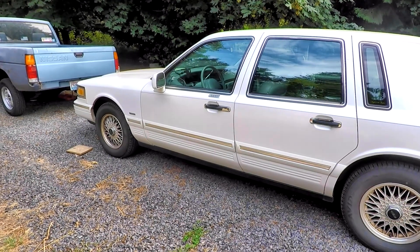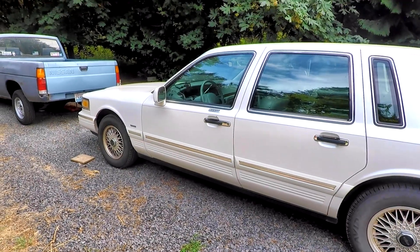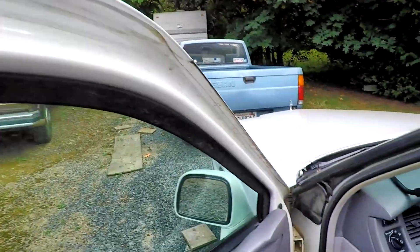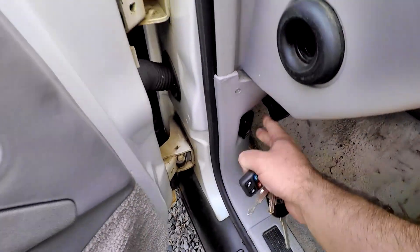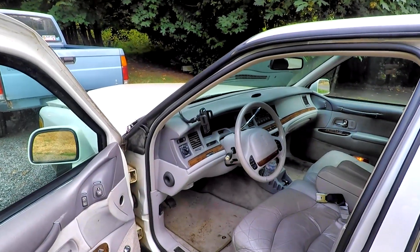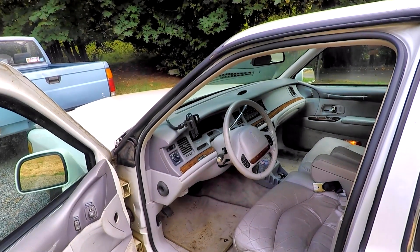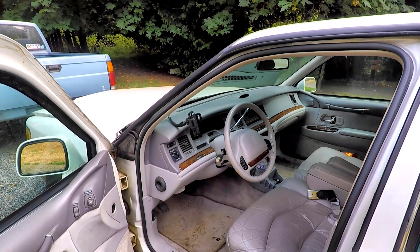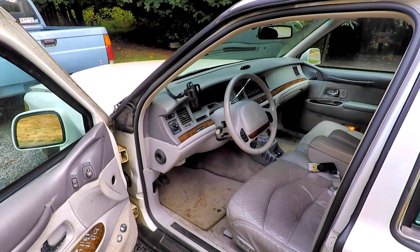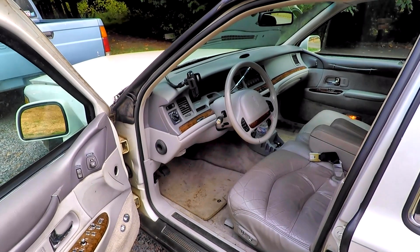Got it home and it immediately needed some work. Let me show you what I've done so far. When I got the car, the car was in horrible condition. The interior was stained, it had little bits of mold on it. Once I got it home, I found out — no, I shouldn't have paid what I paid for it. To me, this car was a $600 car.